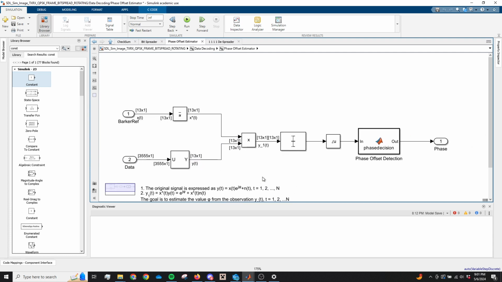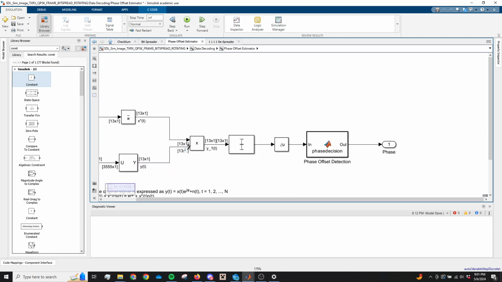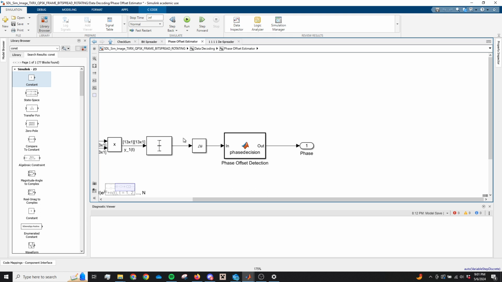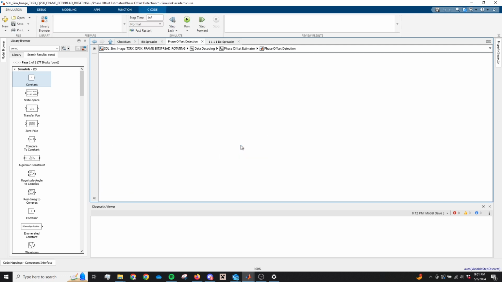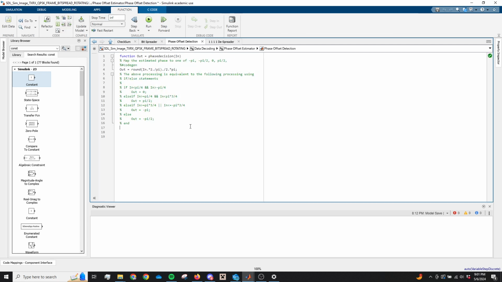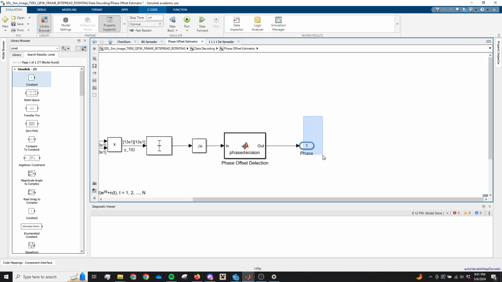And then it compares them over a correlation. And whatever change it gets, it gets the complex to magnitude angle value, and then it detects the phase offset in this script over here, and then it outputs that phase difference.